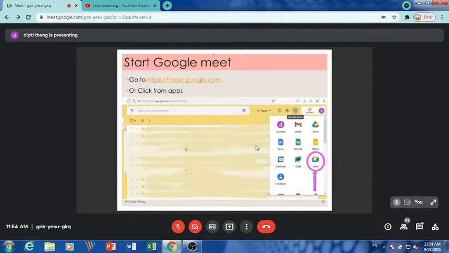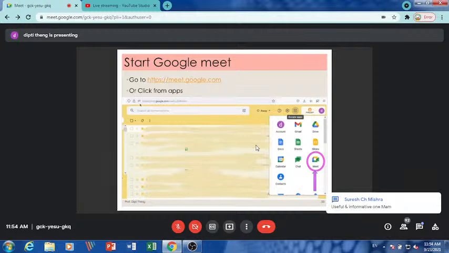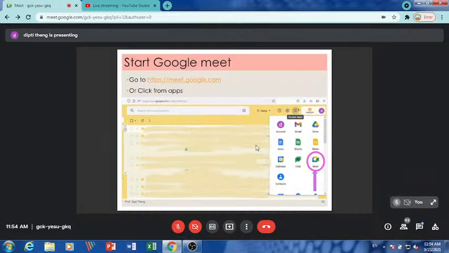To start Google Meet, you have to click on this link, https://meets.google.com, or you can open your Gmail account, and on the top right hand side corner there is a grid of dots. This grid of dots represents the Google Apps. When you click on it, you can see an application of Google Meet available by the name of Meet. You can either go through this link or click on this, but ensure that you have logged in to your Gmail account. That is important.